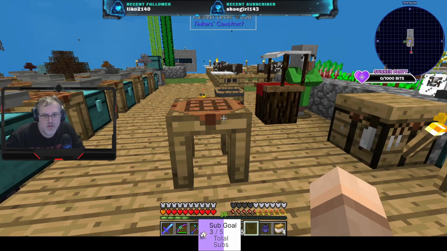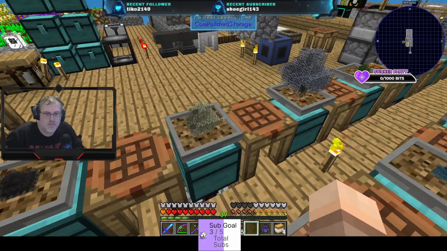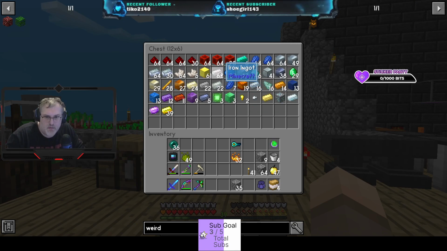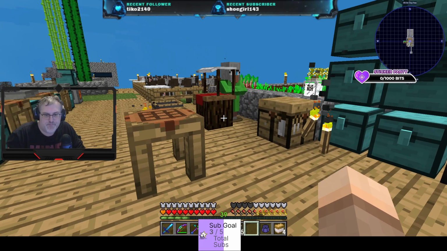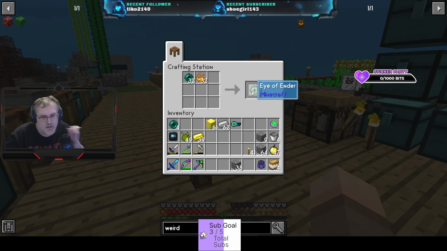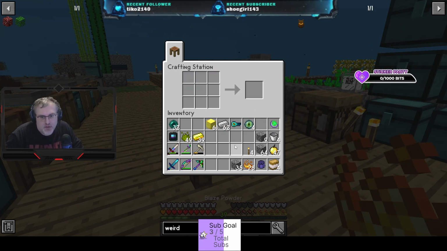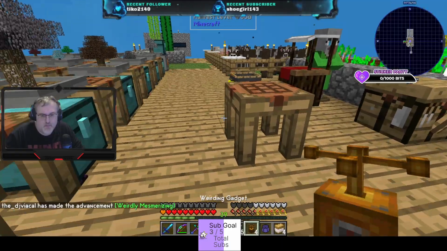Block of gold. Let's also grab some blaze powder and iron. We needed iron, we needed blocks of gold, and we needed just regular gold. How many do we need to make these? Let's make four. Let's not go completely crazy right off the bat, right? Let's see how this lines up. We have four of them.